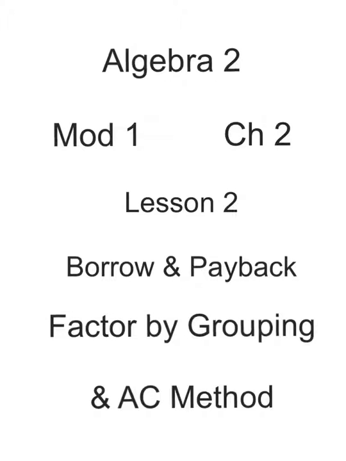Alright folks, welcome to lesson 2 in chapter 2 of module 1. We are going to go beyond just GCF and DOPS and factoring, doing reverse FOIL or reverse distribution, whichever we want to call it. And we're going to take a look at borrow and payback and factor by grouping in this chapter, and I'll show you one AC method in class as well. So 3 ways to tackle it.